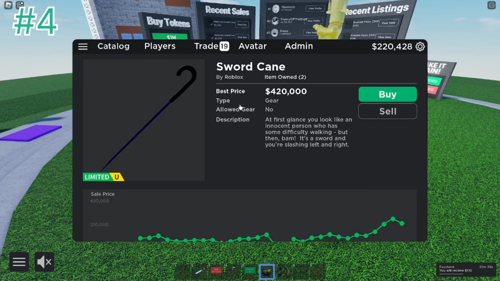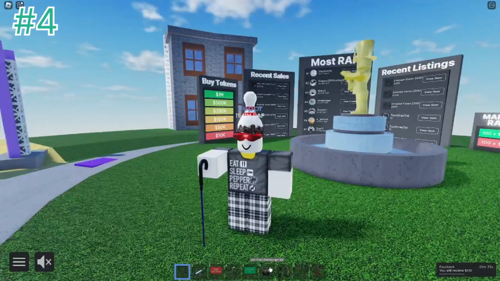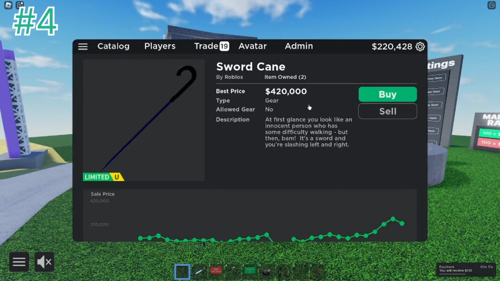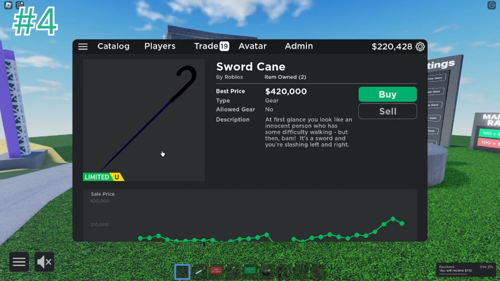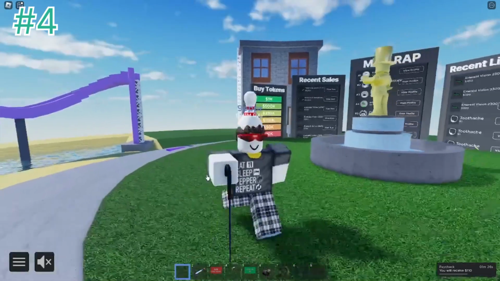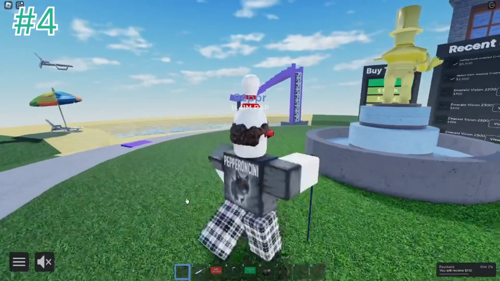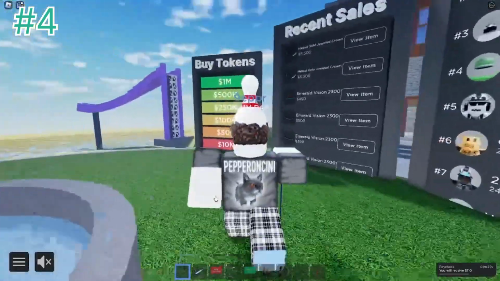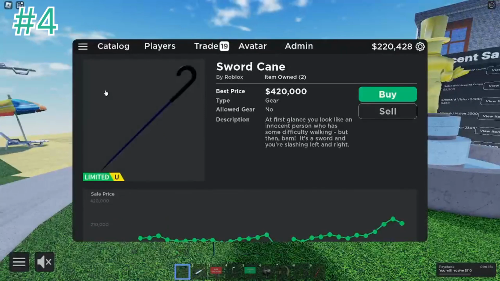Like, who doesn't want Sword Cane? That's like the best gear. Sorry, 2nd best gear. The best is Tedley Cat, of course. But if you have this, hold on to them. Like, I'm never going to be trading mine. If you watched my Shaggy Dromina Season 1 series, you know that I spent 1.4 million tokens on this. And the best offer I ever got on it was 300k. Good thing I was never going to trade it anyway.